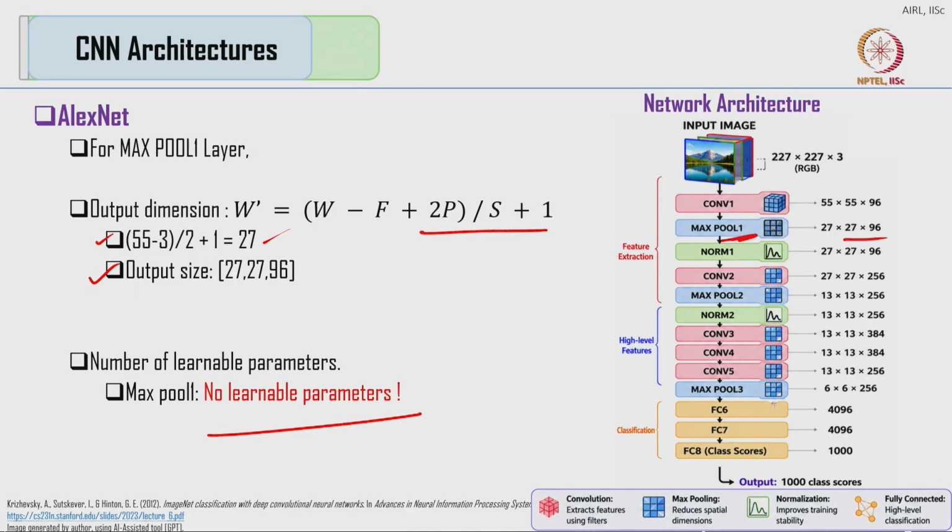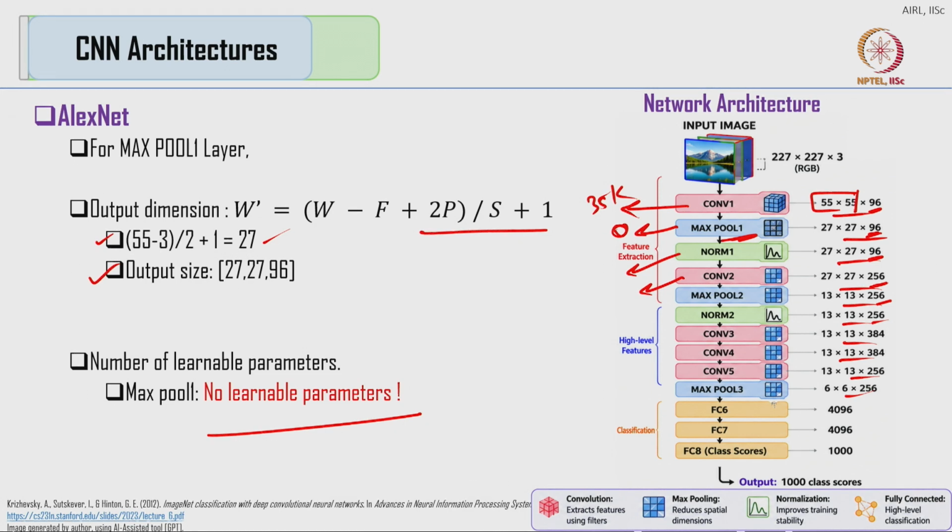If we look at the architecture here on the right, we can see that after each convolution we can see the input resolution. As long as you know the output channel size of the feature map after the convolution and max pool operation, we can calculate the resolution of each feature map using the formulas given, and for each layer we can calculate the number of learnable parameters. For some of the layers it would be 0, for some of the layers it would be 35k, and we can compute it for each of the layers.